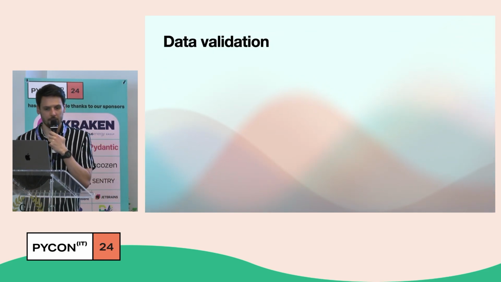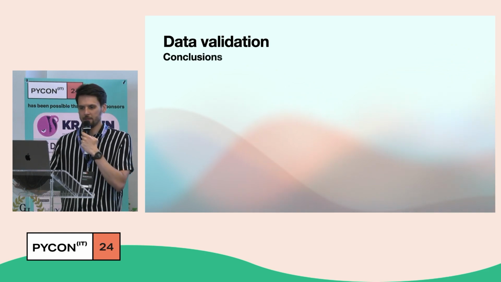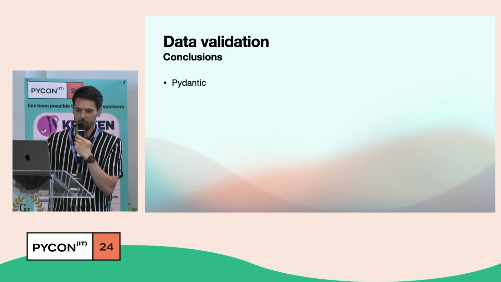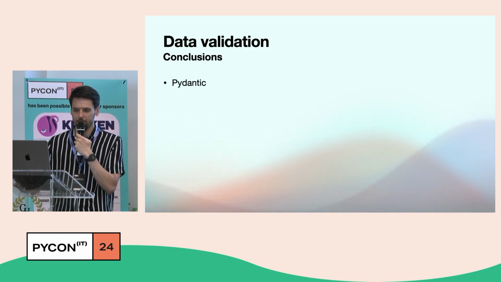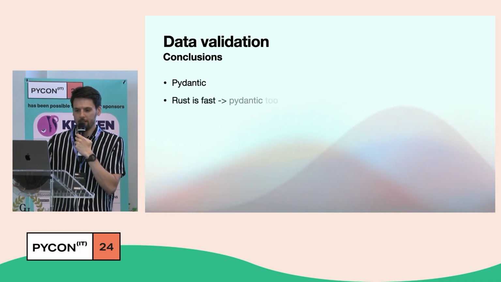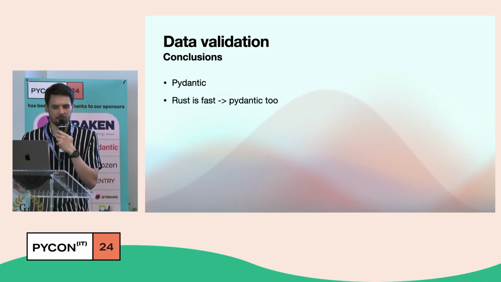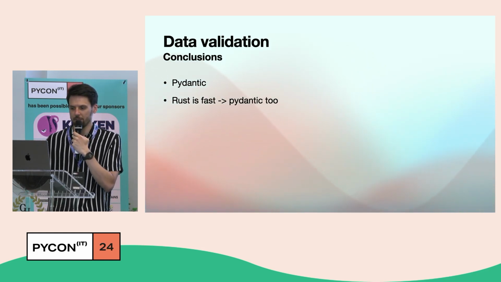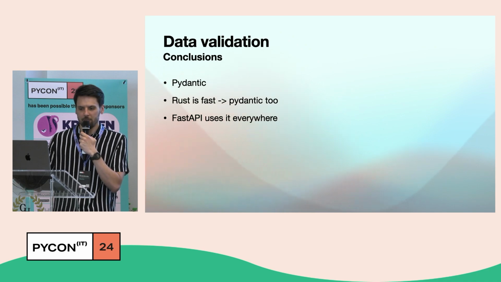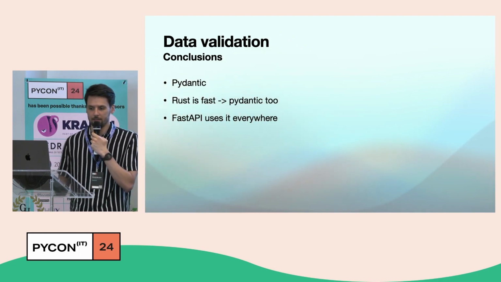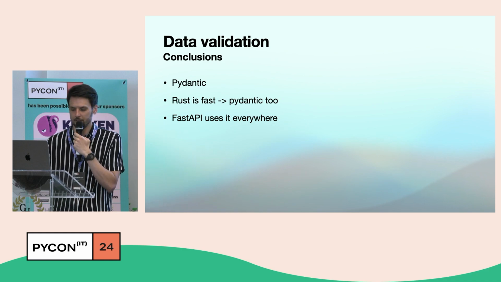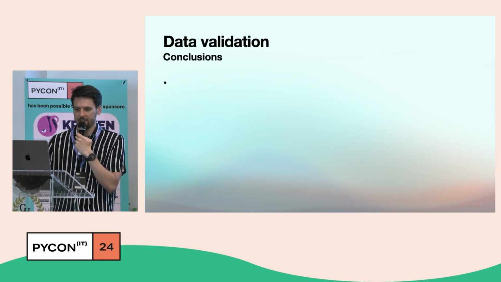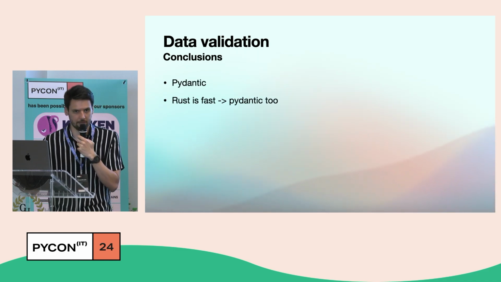Okay, so as you can see, data validation in FastAPI is handled well. And these are the main factors. First of all, Pydantic, which is the data validation library used by FastAPI. Then Rust, which is fast as it compiles to binary code with LLVM optimizations and has control over system resources. And FastAPI uses Pydantic in every place that any kind of validation is needed. So definitely, the second pillar of FastAPI performance is indeed performant.